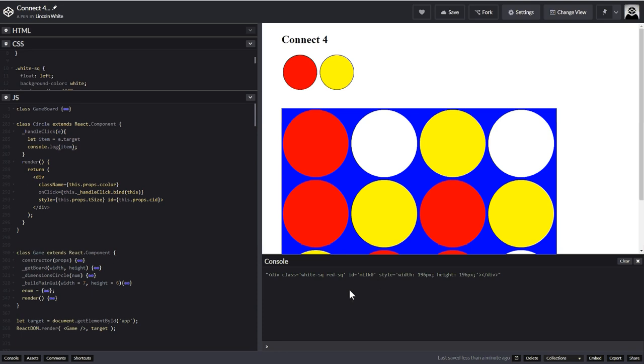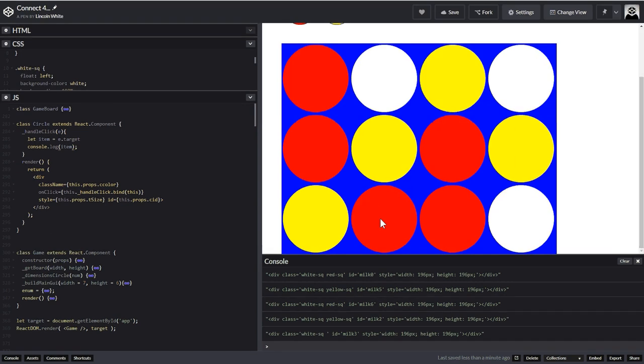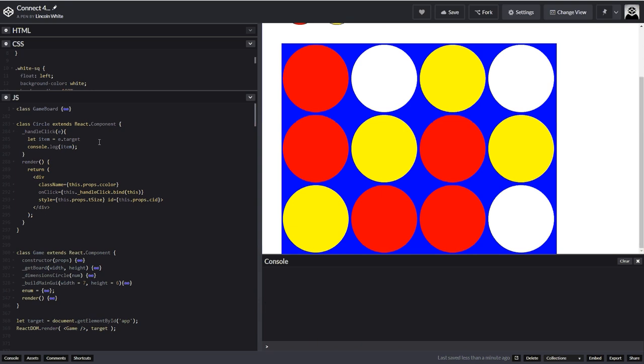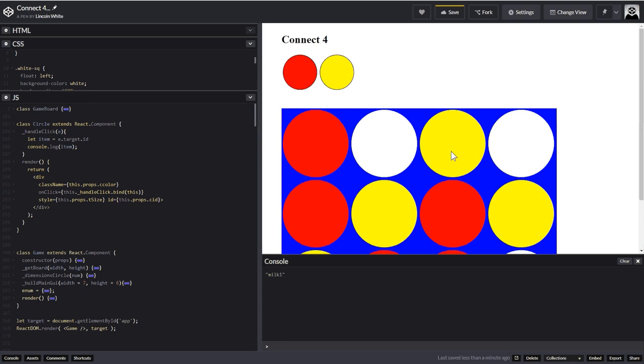Now, we don't really want all of this. We're not going to pass this. However, this does tell us the width. We're not really bothered about that. So what I'm going to do is change it slightly. I'm just going to do the ID, so it's .id, and that should just give me the ID. I don't really want the milk. I just want the number.